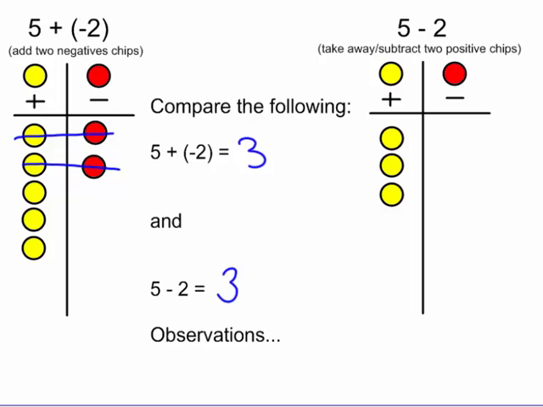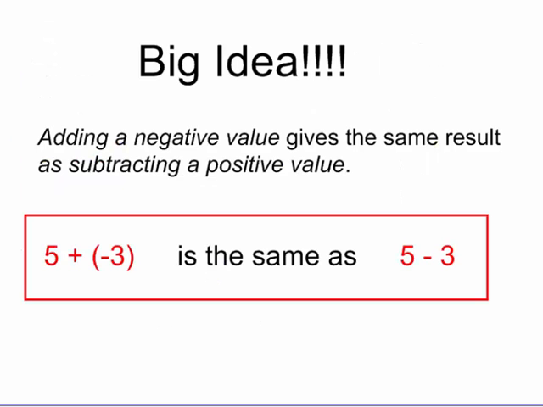Now there's a connection here we want to make, which will be our first big idea for subtraction. And that is: adding a negative value gives the same result as subtracting a positive value. This is a really powerful technique for when we have to solve larger problems. We'll be able to rewrite questions in friendlier formats for our brains to work on.